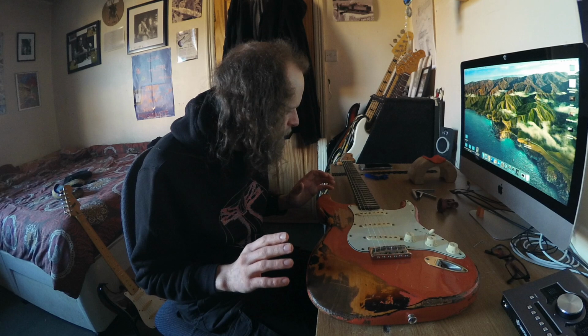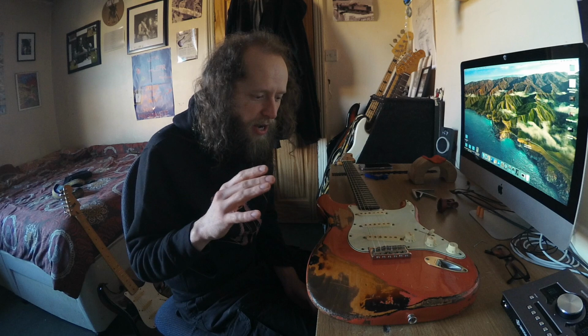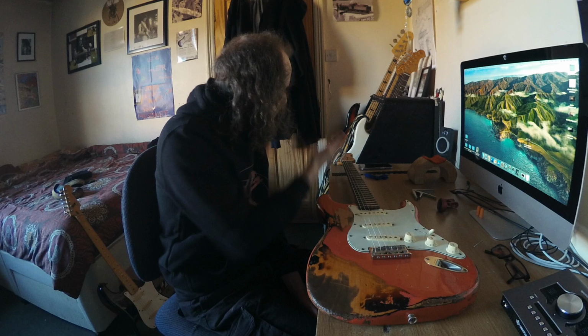Mess around with your guitar. Mess around with string heights. Mess around with pickup heights. Mess around with the truss rod. Just be very careful. Go slowly. Don't rush anything. The slower you go, the faster you learn.